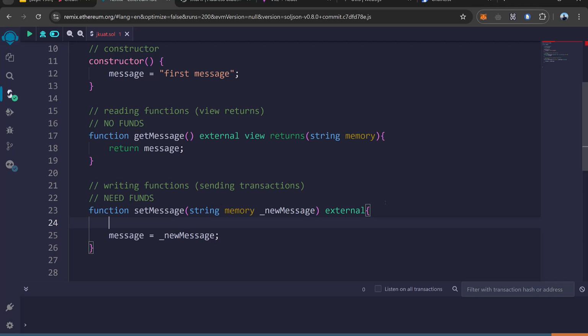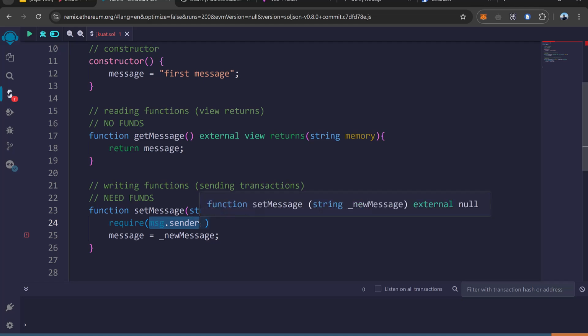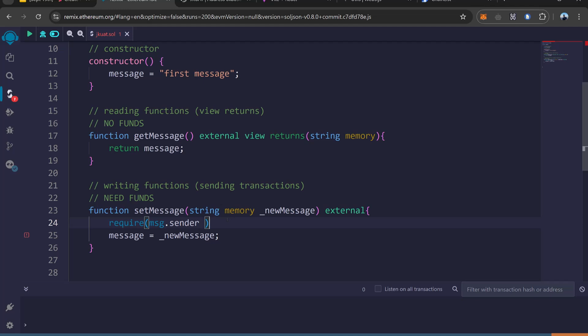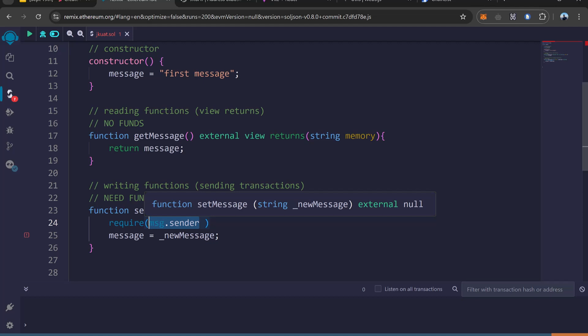So something that we can do, in a really bad way, is just add a require, and then we can say a variable, how is that called? I forgot the name of that. A variable from Solidity, msg.sender. msg.sender is basically taking the address that is sending the transaction, that is interacting with the contract.